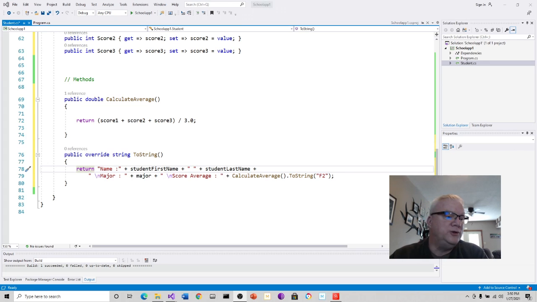I'm probably going to stop right here, and we're going to work on this as a part 2 in the next video. Okay, so go ahead and catch up on this code, and then we will write the rest of this code, the static void main, in the next video. I look forward to seeing you there.